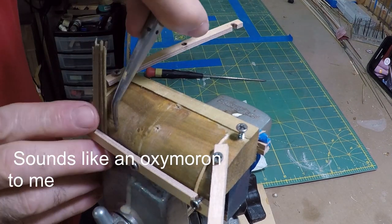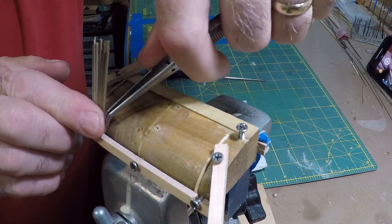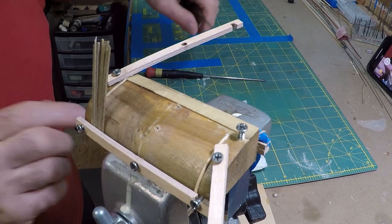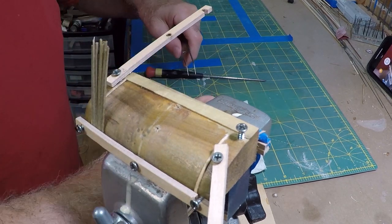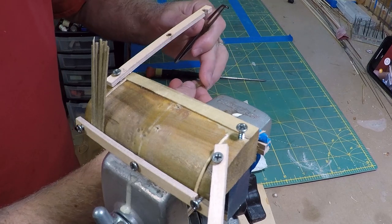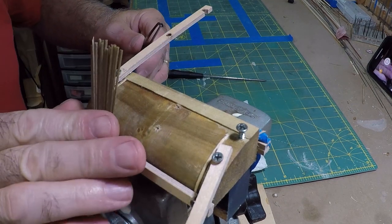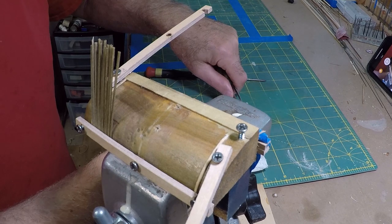So you want to try and keep them as straight as possible. So if you can line them up that way, when it comes time to actually bend them, they'll lean up against that stop and they will just naturally bend straight, because they will bend cockeyed if you let them.